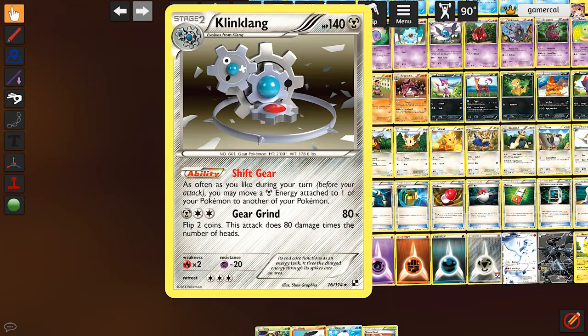Metal types do get a card here in Klinklang. This unfortunately isn't very good right now. It's basically Meganium, or Venusaur for the base setters. It's basically that, but for Metal Energy. As often as you like during your turn, you may shift Metal Energy around your board.